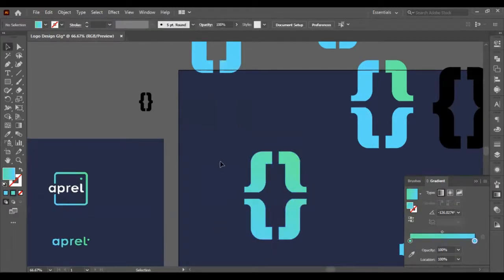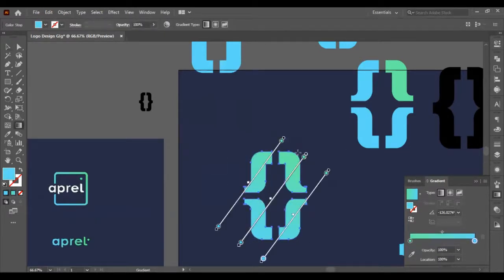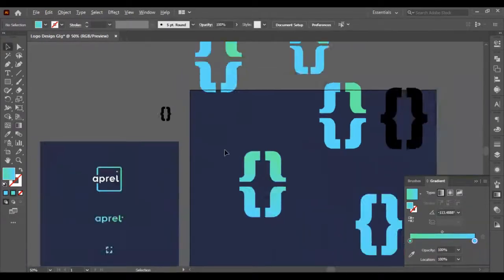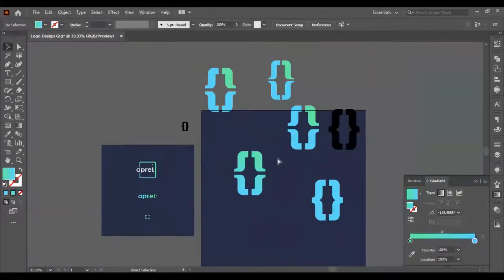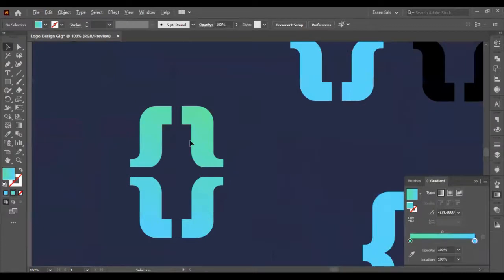It's not really getting the effect because it's too spread out. So what we're going to do is just bring it right to there. Maybe bring it there. Still feel it isn't getting the exact effect as we wanted it to get.